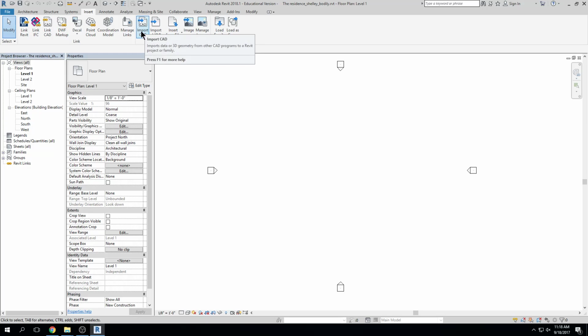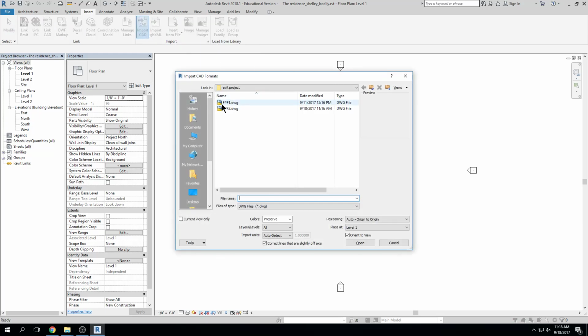So I'm going to choose to import CAD, and I'm going to click on Floor Plan Level 1, because that's what I want to bring in. I'm going to preserve the colors. I like to have the colors preserved because I like them to look different than my Revit drawing visually. Layers and Levels, I'm just going to choose Visible, Auto-Detect Import Units, Auto Origin to Origin, and place at Level 1. And most importantly here, I just want this to be placed on Level 1 in my Revit file, right? And to do that, I'm going to click on Current View Only. You only make that mistake one time in an office, and once everybody in the office says, hey, did you realize you put the CAD file in every view? You don't do that again.